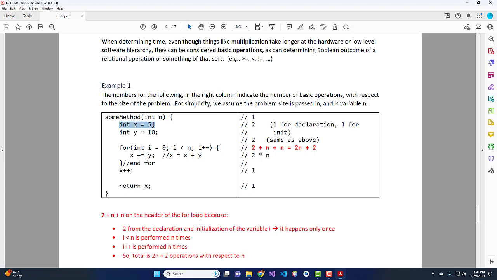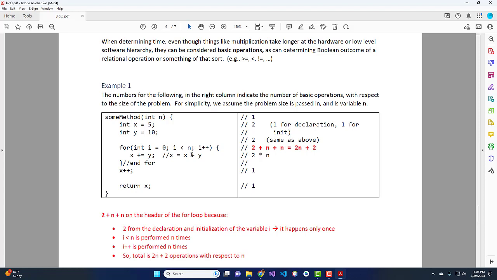For this line right here, some of you might look at that and say, well, that's one operation, and that's fine, as long as you can make a reasonable case when you get to the point where you decide what the big O is. But I say it's 2 because I go by the fact that this is a declaration, and then another basic operation is maybe an assignment. But you might decide that it's just 1, and that's fine too. It may even be better, who knows. So int y equals 10, that's another 2. I'm doing the same as above there.